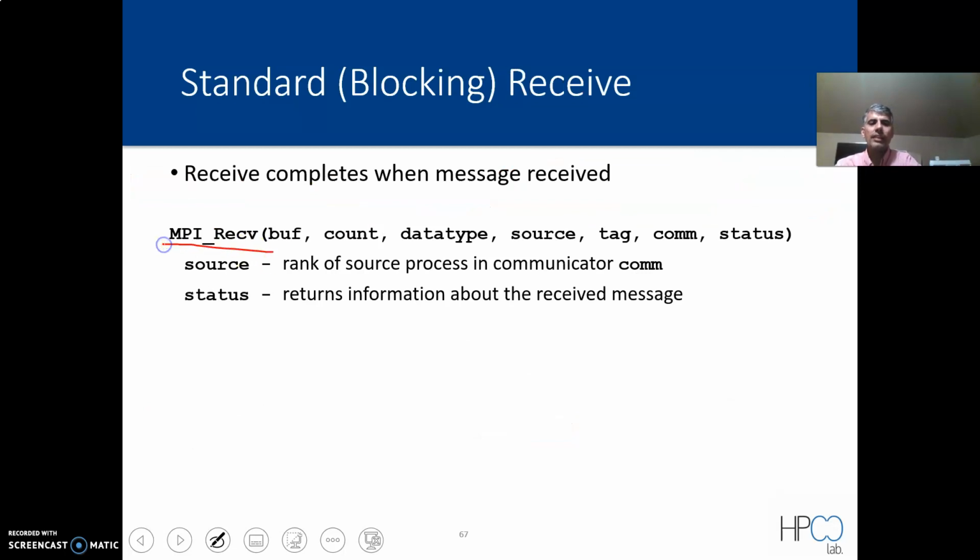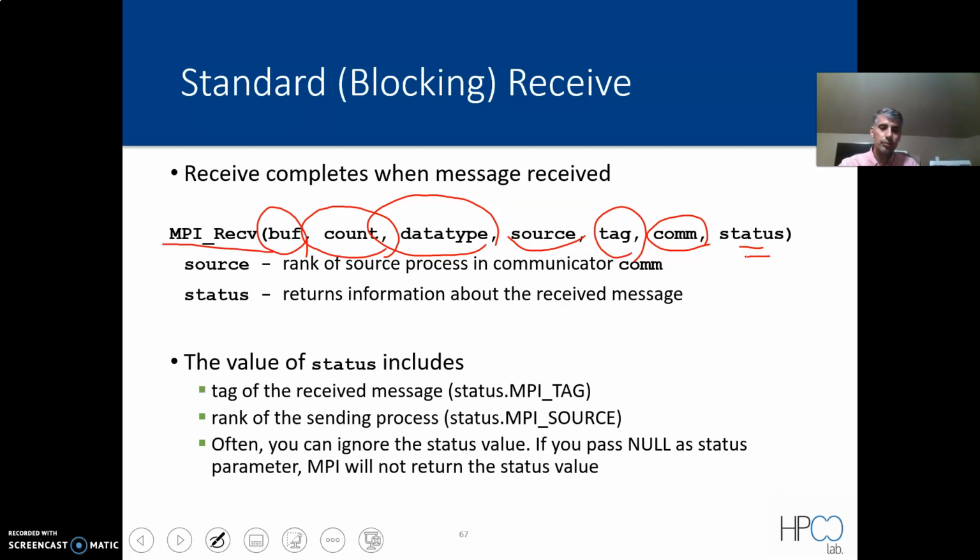Similarly, we have a receive command. The buffer is the address of the data that is received. This is the size of the data. This is the data type that I said should match. This is the source, the source process that we expect to receive data from. Tag, I talked about it. It's more for further coordination between the sending and receiving tasks. We do not use it in this course. It's more for advanced MPI. And then the communicator, and then the status of the received message. Has it been done successfully or not? For example, the value of the status can be the source process that has sent the message.